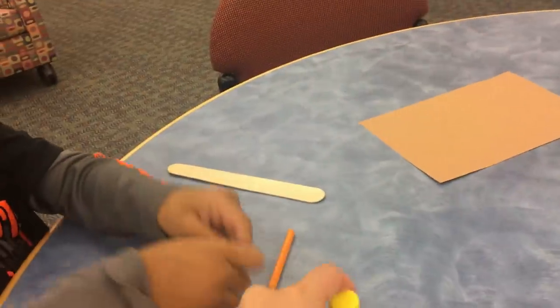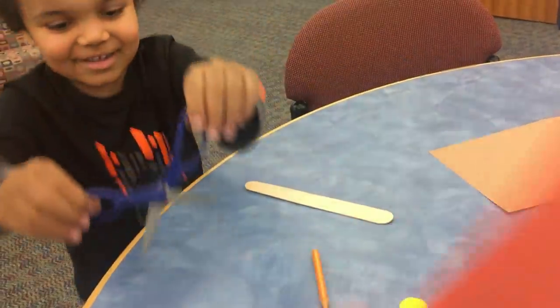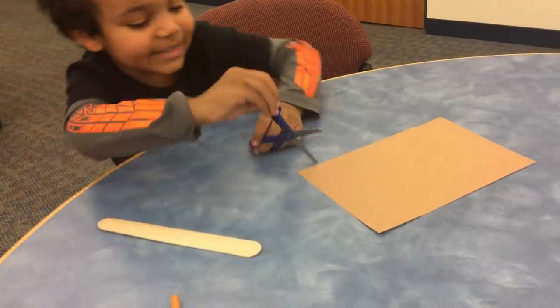Okay. Give me the scissors. So we have our stick. Give me the scissors, please. We have our glue. We have our little turkey eyes. And we have our construction paper. Are you ready? Okay, let's have a seat so we can do it.